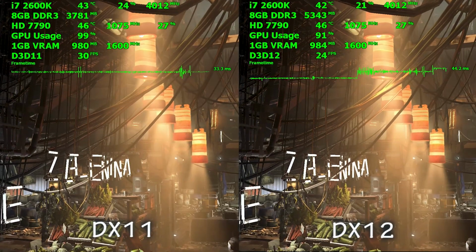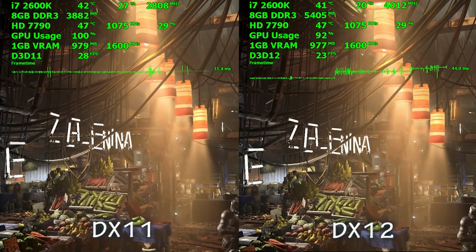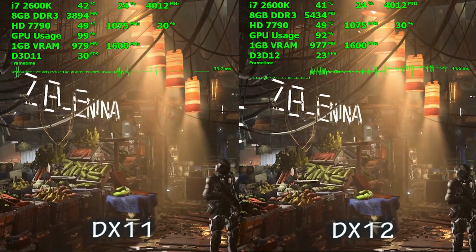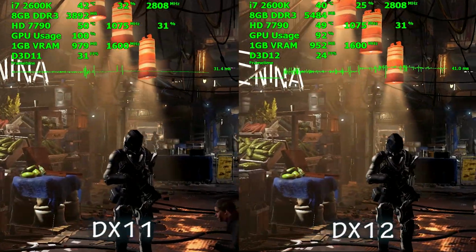I did fire up a couple of DX12-capable games, and the first one I tried was Deus Ex: Mankind Divided. Looking at the frame rates and the frame times, DX12 performance is actually worse, significantly worse when it comes to frame times.